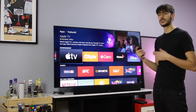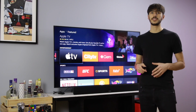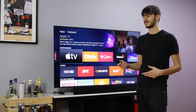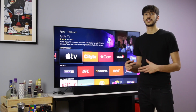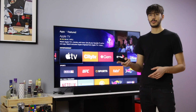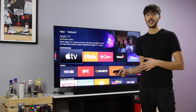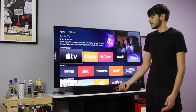So you can cross-platform. You don't need to lose out on the Apple TV apps because you don't have an Apple TV. So the Apple TV app is basically a streaming platform, kind of like Netflix with their own shows. They have like a handful of shows right now. And the last device I bought from Apple, I actually got a year free of subscription. Haven't used it yet, but it's there.